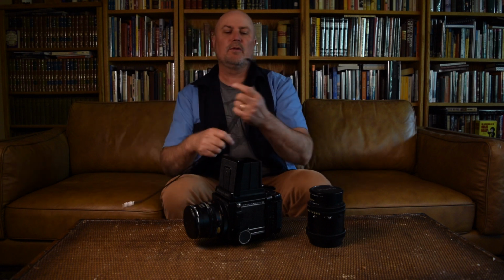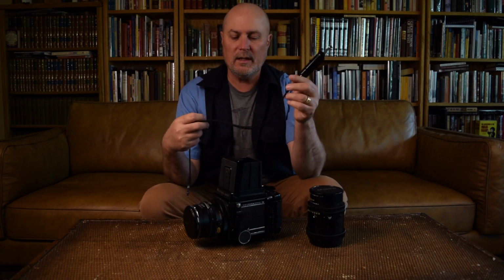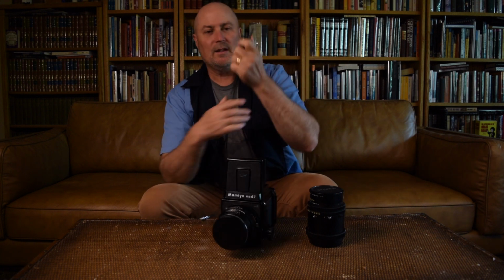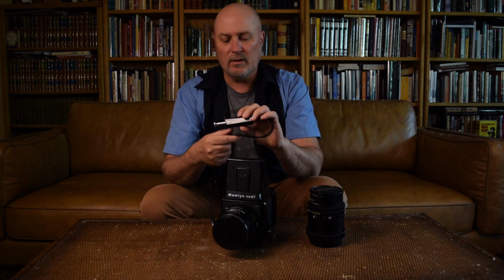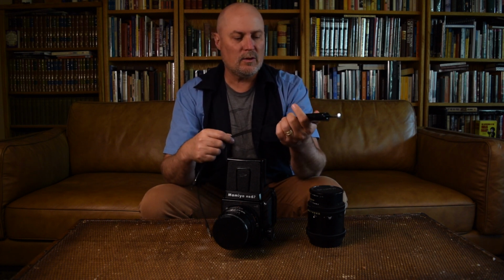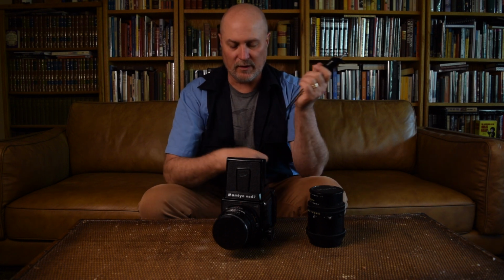I think the other thing to avoid is that Mamiya at one point made a shutter release cable, especially for mirror up. Not worth it. Not worth it at all. They're kind of expensive. They're very fickle, very finicky, difficult to use, and then mine just malfunctioned.